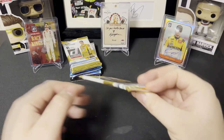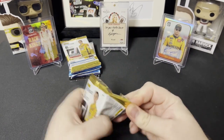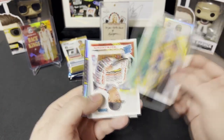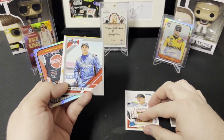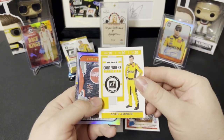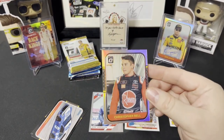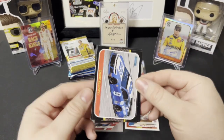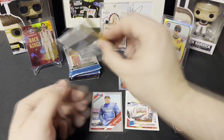Let's just get to opening them and see what's in here. First pack — 2020 Donruss. We got Hemrick, Max McLaughlin Rated Rookie, gray or silver border Reed Swenson, Contenders ticket Eric Jones silver, Optic Christopher Bell — sweet, love the silvers, always nice to get the silver. We also got Chase Elliott, retro Mike Kenseth, and Ryan Newman for that first pack.